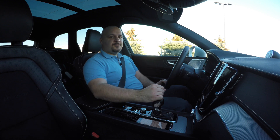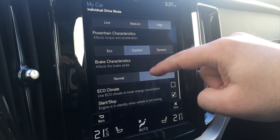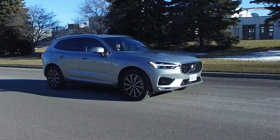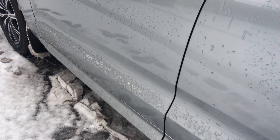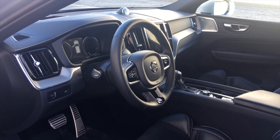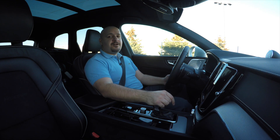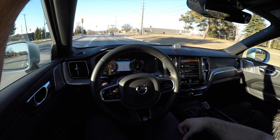Here are some really cool things about this Volvo. In individual mode, you can even adjust the way the brake pedal feels. The windshield wipers are magic. The side skirts are integrated onto the door, which means when you open them the door sills are perfectly clean, so you don't get your pants dirty even in winter. The heated seats and steering wheel get very toasty really quickly — there are three heat levels and you can set them to automatically switch on when you start the car. The drive pilot is really good and practically drives the car for you — just don't start texting or let go of the wheel.